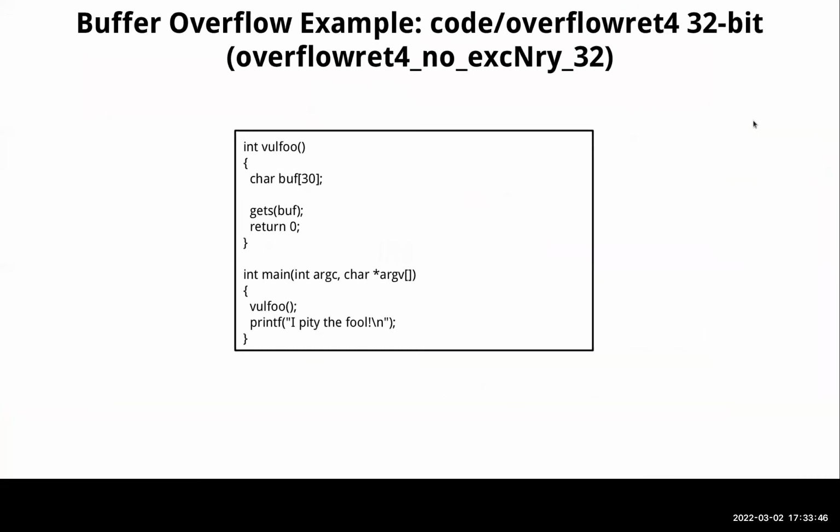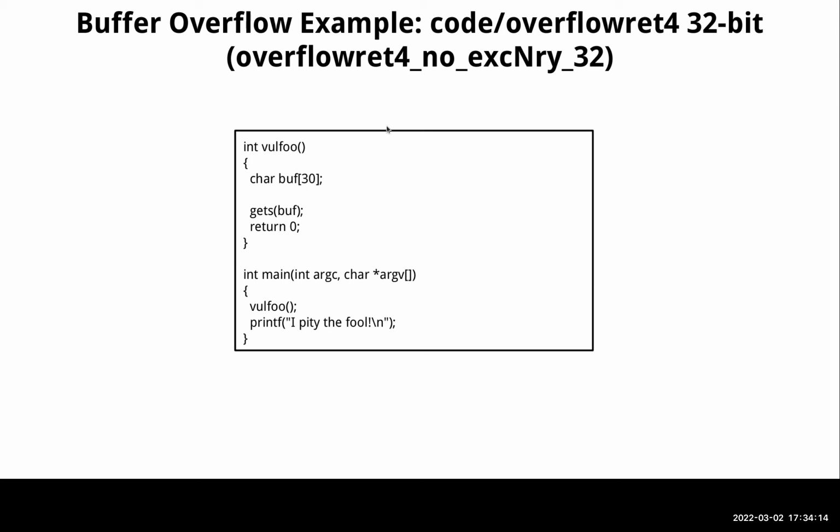Okay. Anyway, what's going on here? Close this. Okay. So the program we are going to crack today is still overflow return 4. But in this one, the stack is executable and there is no canary here. I'm not sure why the TA gave it a weird name here, but that's basically what it means.